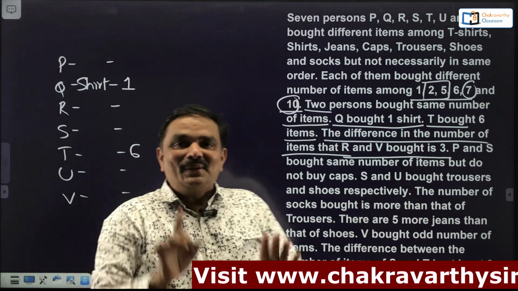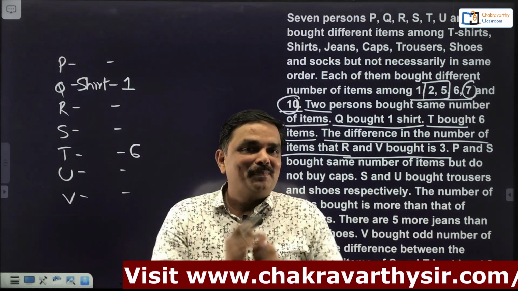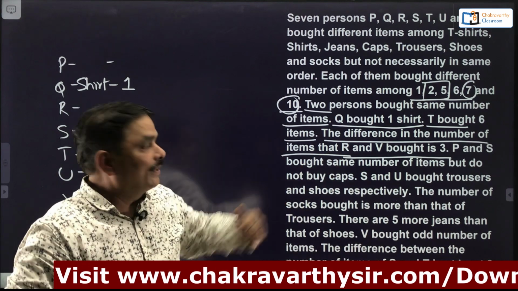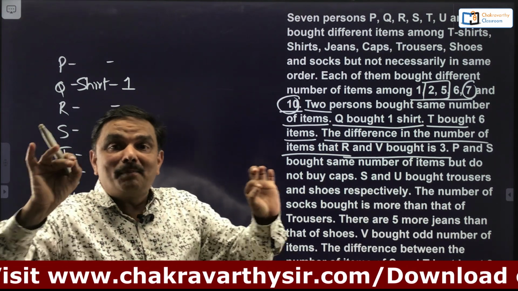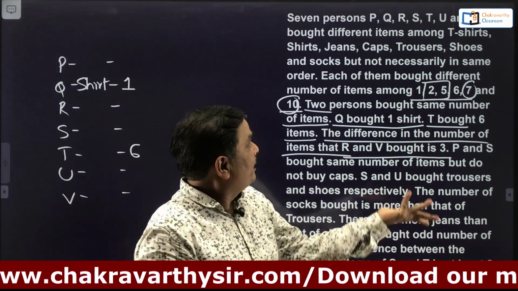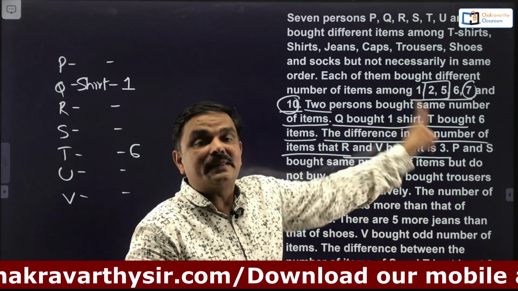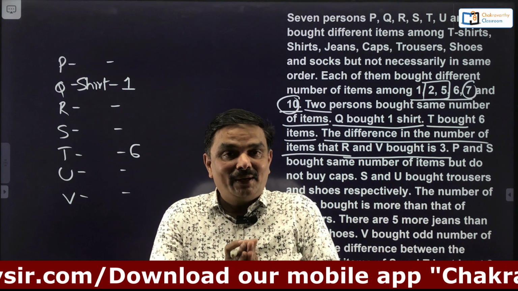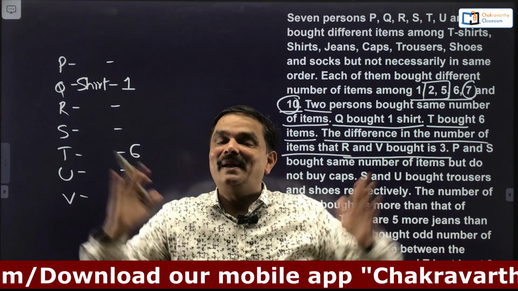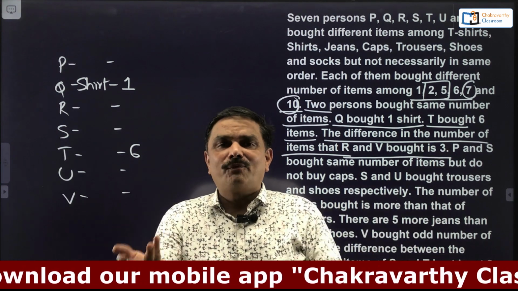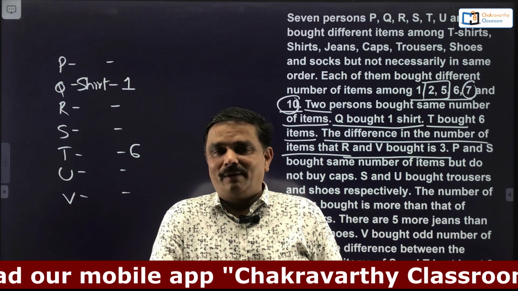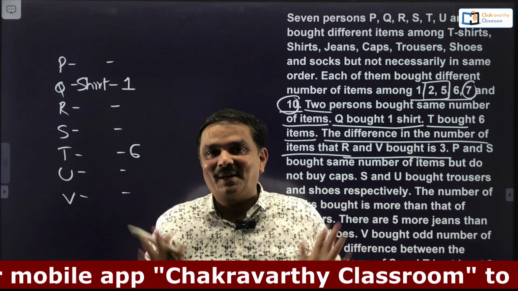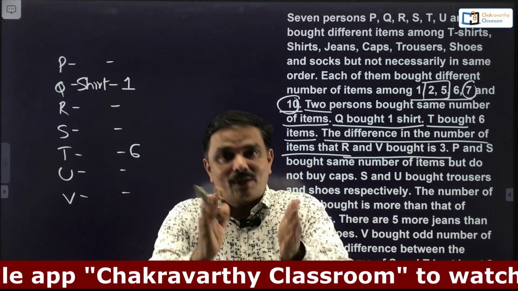Now students, think it carefully. If you take any one person, for example, I am going with R. Now R can bought how many number of items here? That may be 2, 5, 7 or 10. Total how many possibilities are there? We will get total 4 possibilities. But starting the question with 4 possibilities is really nonsense. We should not go in that way. So you need to go for some other clue.